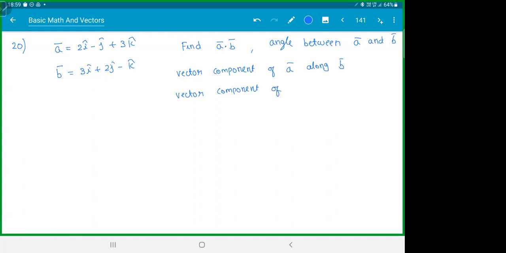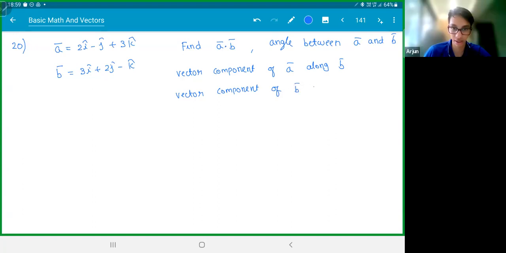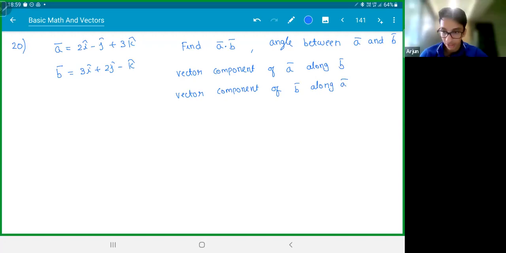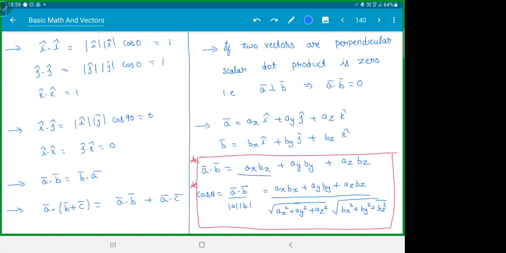This thing, I didn't get you. Come again? So that A bar into B bar, we can leave it. No, don't say into. Don't say A bar dot B bar can be... A bar dot B bar is a scalar quantity, right? There is no ijk anywhere here. It's just a magnitude.